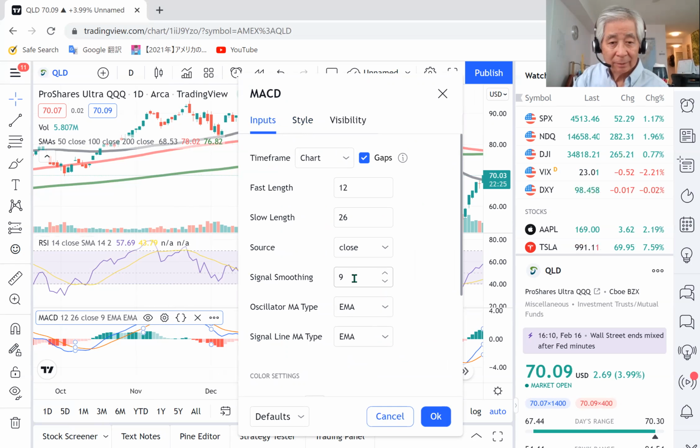This guy is 9, okay? Change it to 4. Don't ask me why, what is 9, whatever, okay? Kind of, 4 is a smaller cycle, and 9 is larger, maybe two weeks kind of thing, okay?